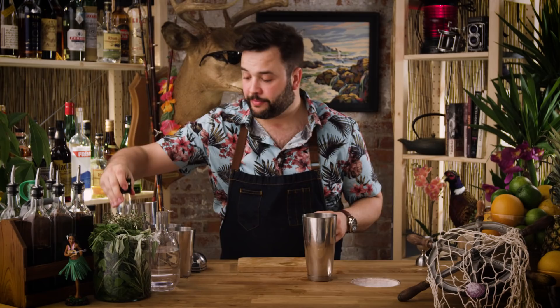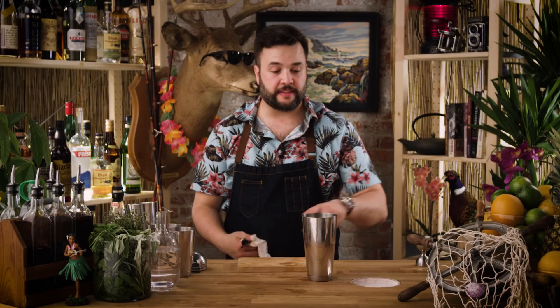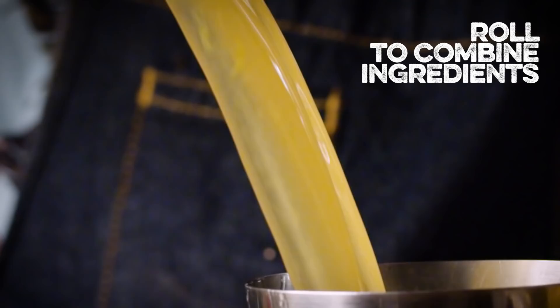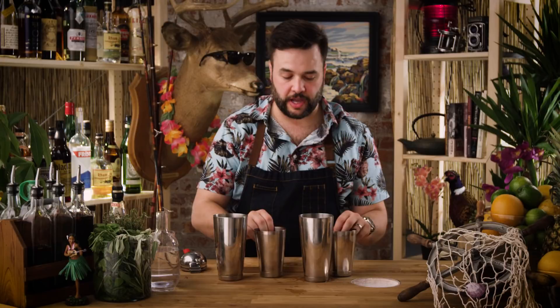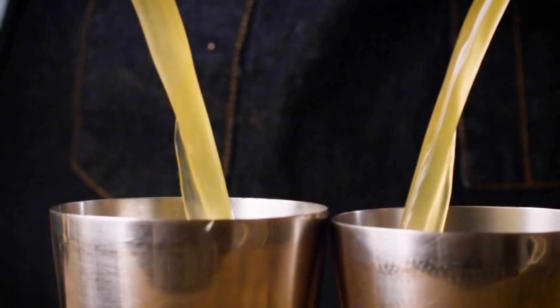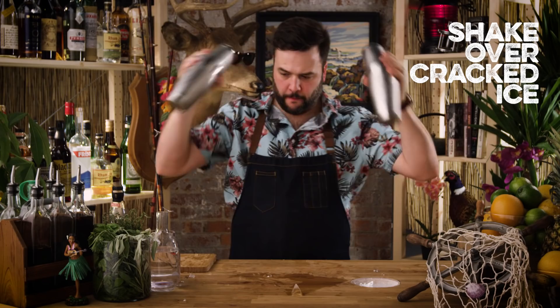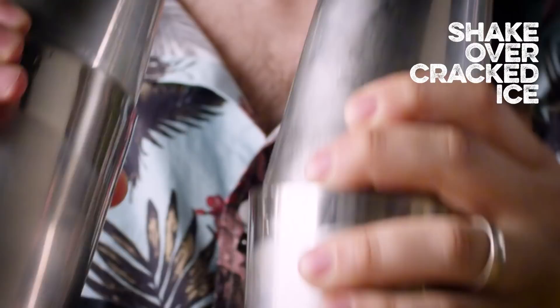So if you were wondering why we were building this in the big tin — we are here right now with our ingredients, and there would be no way to fit this into a small tin. I'm going to take Smuggler's Cove's advice here. We're going to take a second big tin, and I'm going to roll this a little bit just to combine these ingredients and make sure they're fully mixed. I'm going to now pour those back into my small tins, add ice to both of these — cracked ice — and shake the living hell out of them. We give them a shake, and we've got frost on the outside. These are shaken up; we don't need to be crazy about it.